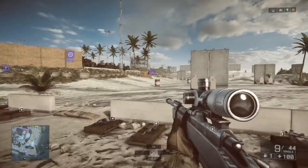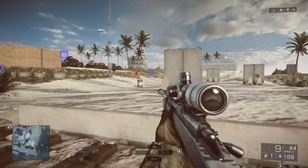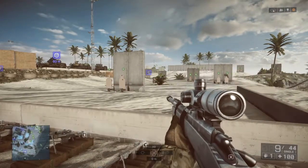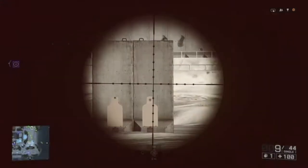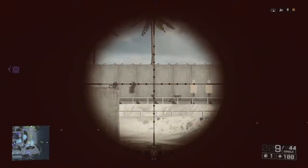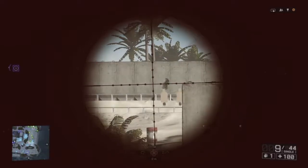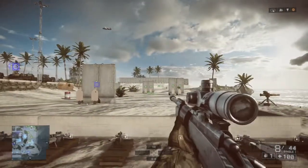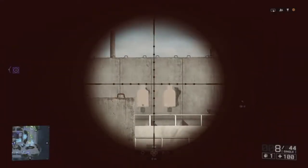But yes, just keep in mind that every single mil dot has a meaning. It's not just there for decoration. A lot of people don't seem to understand how to actually use them, and this is how to use them. Every gun has its own bullet drop. Obviously there are a few, like I think the JNG90 and M98B have the same sort of bullet drop. But like I said, just use that bullet drop to your advantage.